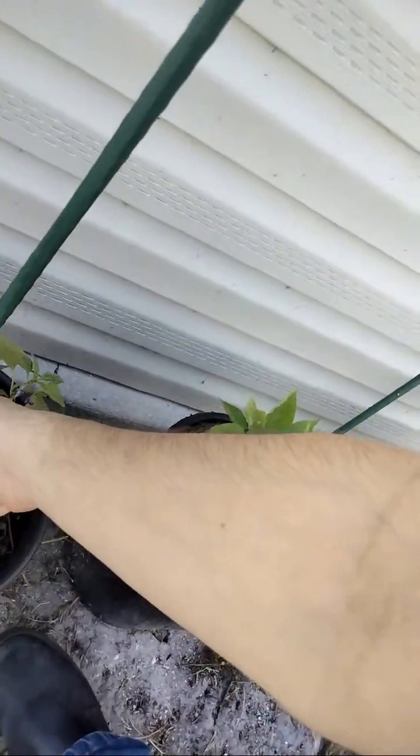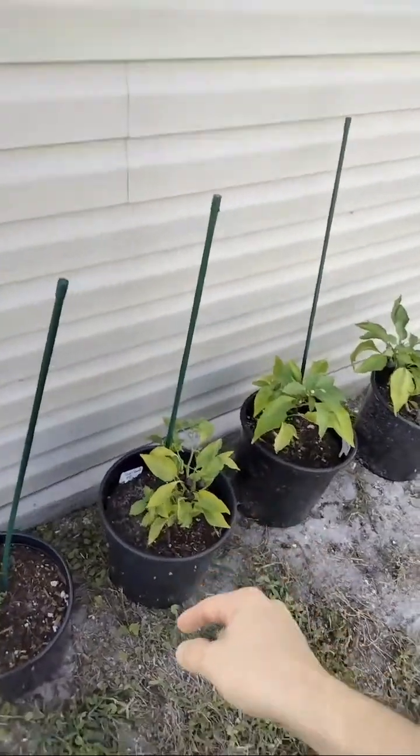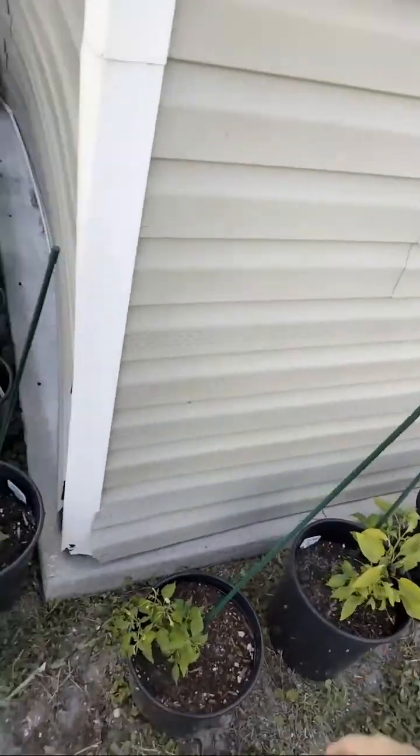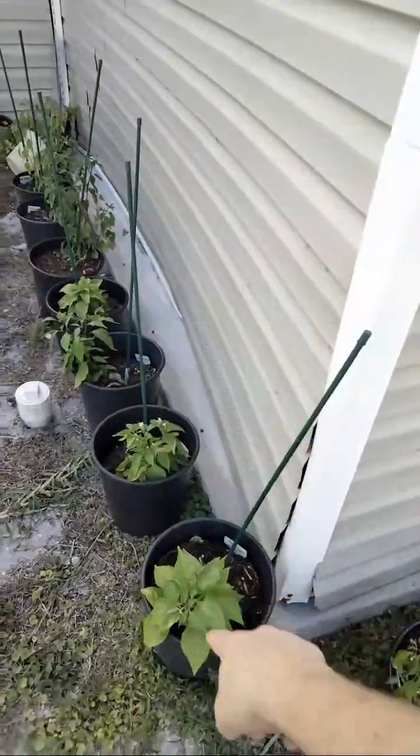I can't wait to try these things when they get riper though. This plant took forever. That plant almost died. That plant was literally this tall, and I thought that was it, and it survived. These were all those ones. You guys remember seeing those that were kind of a nuisance.